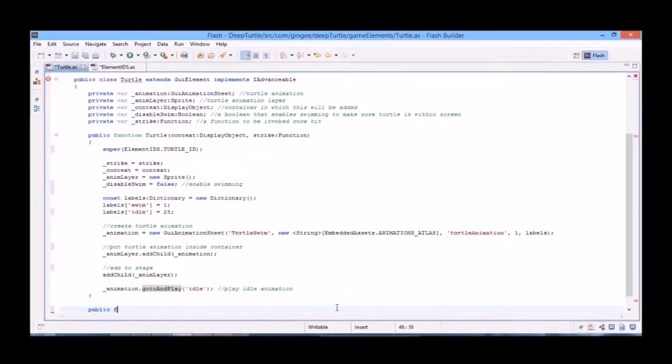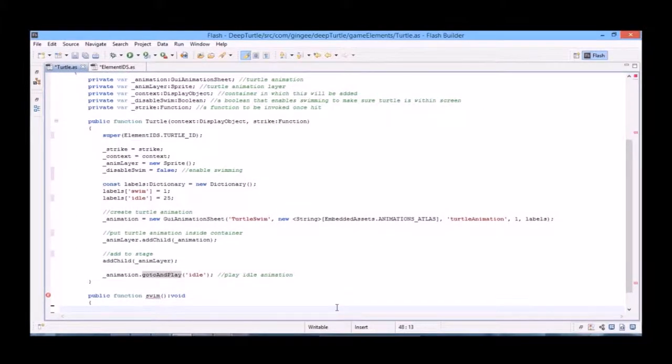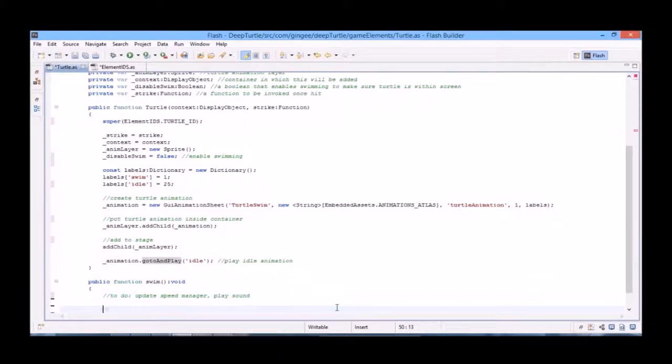Let's write up our swim animation that we'll be able to call externally on mouse click. We'll take care of all of the speed calculations and sounds later. Update speed manager and play sound. So first let's show our swim animation.